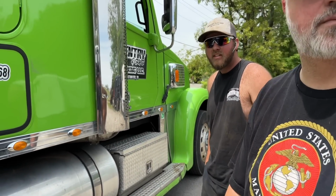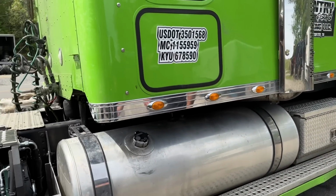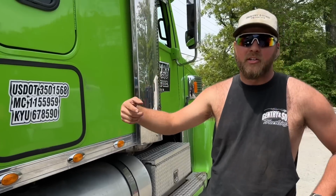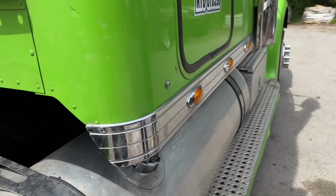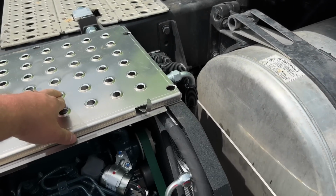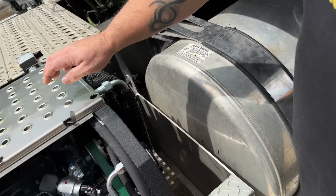I bet the AC is pretty good on it, I bet? If you set your temperature, this will heat or cool. So if you go to bed in Las Vegas and it's 110, it'll cool you down to whatever, but when it's 30 degrees at night, it'll switch over to heat automatically. So you don't have to go in and switch it. Nope, it'll give you whatever temp you want it at. And it heats by using coolant from the truck rather than a heater core underneath the bunk. Man, that's awesome. Yeah, I love to see that there's no heater core on it. Just a simple condenser and a fan, that's it.